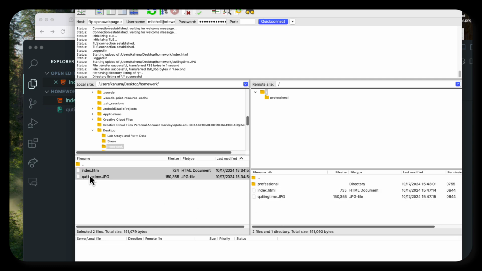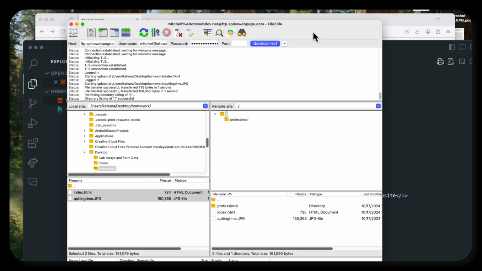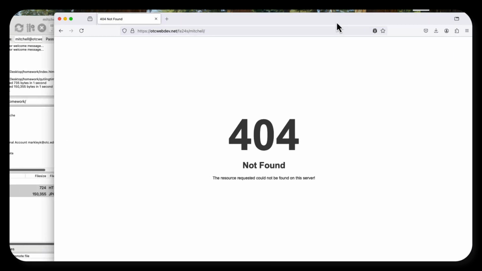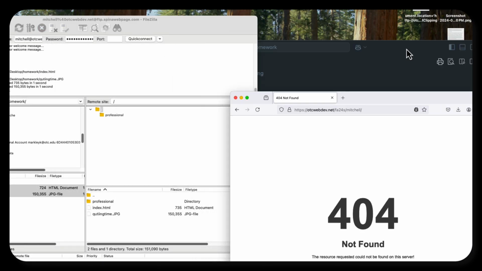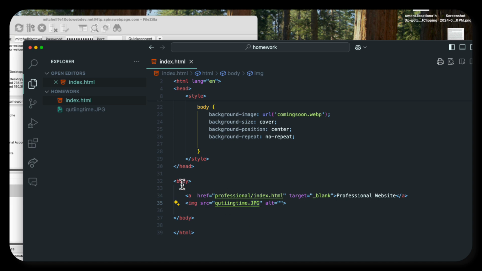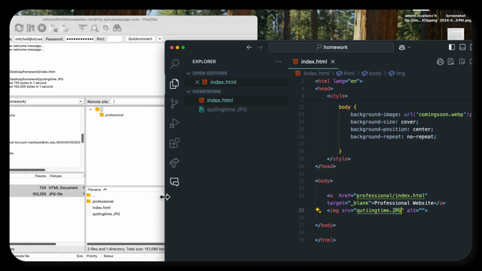So again, this notation says relative to me, the index, I'm the index and I live right here. If you look where I exist, look deeper, nested inside of where I live, a folder inside the folder I'm in, there is a professional folder, and that's this link. And open it up in a new tab.